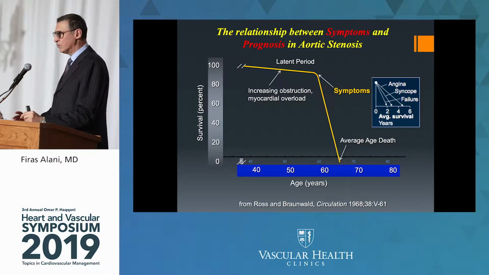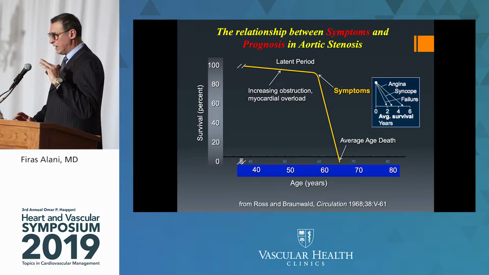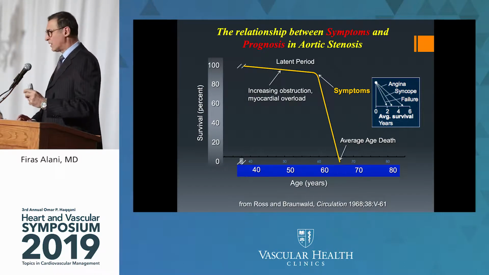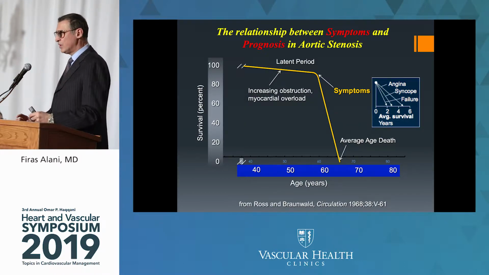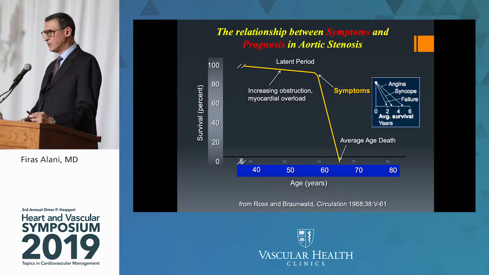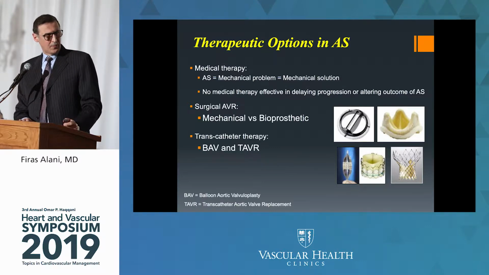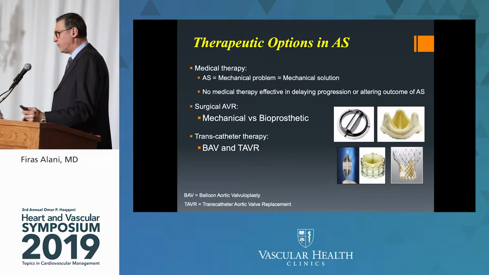So everybody knows that with severe aortic stenosis, asymptomatic, you've got time, but once they become symptomatic, the clock starts ticking, and we have a 2-year mortality of 50%. So that's when the therapy for aortic valve starts. In terms of therapy, there isn't much role of medical therapy in this disease, unfortunately.